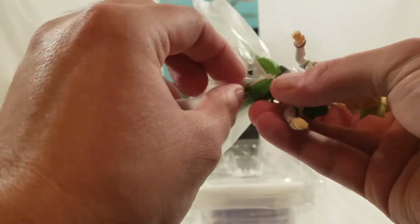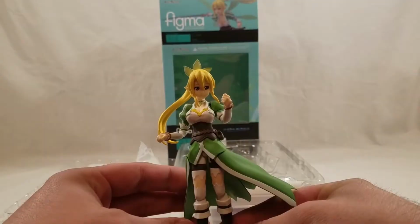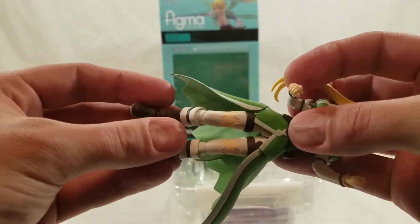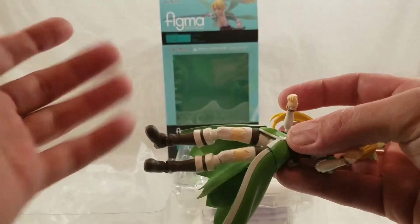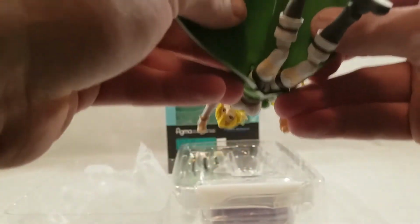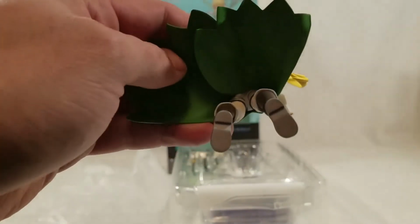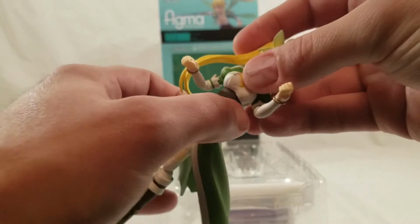And I do like, not the billowing cape, but the cape does have movement itself. Alright, now that I've got most of the plastic wrap off, she's got the standard knee joint, she's got the thigh highs, but I don't understand why not just make complete stockings. Why cut them off right there? Anyway, it's a game, I understand. And then these two pieces move independently, although there's little joints in there, there's not much room for movement at all. Alright, and then she's got the holster there for her sword.